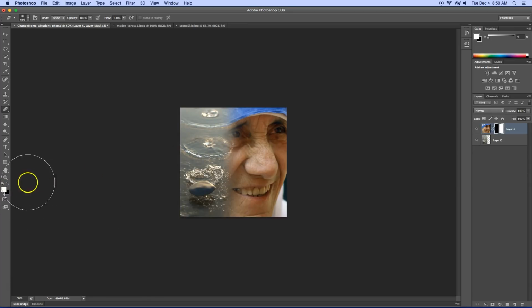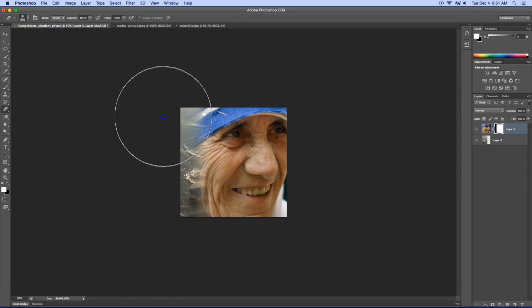To bring this image back, if I click this angled arrow, it puts the black in the front and the white in the back, so that now when I erase, it's going to bring back a portion of Mother Teresa's face. So again, I'm going to take a little more off so you can see the skipping stone. Click this angled arrow, and I'm going to increase the size of this brush even more because I want a very soft edge right here. Again, I'm just tapping the right bracket, which is 2 keys over from the letter P, to make a really large brush. The larger the brush, the softer the edge.